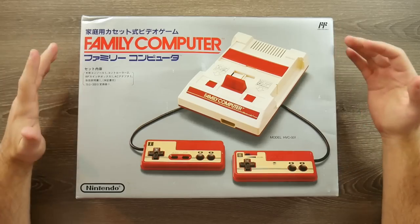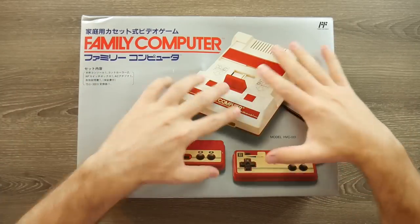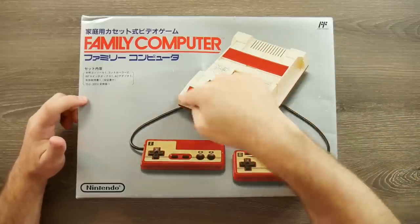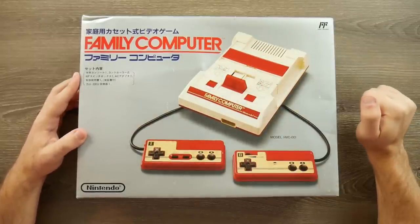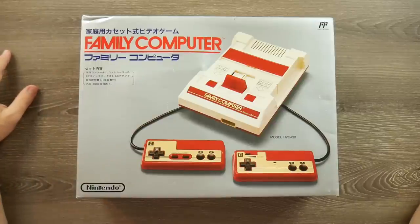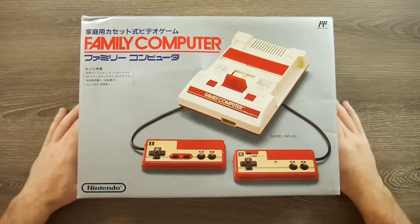I do like just how colorful the box is. Yeah, it's silver, but it has the red across there, and it really pops off, the silver and the red, and some of the white on the family computer. It is a really nice effect. But this is what they put on the shelves in Japan to see if they could make it work, and they did. The family computer from Nintendo, of course, we call it the Famicom.